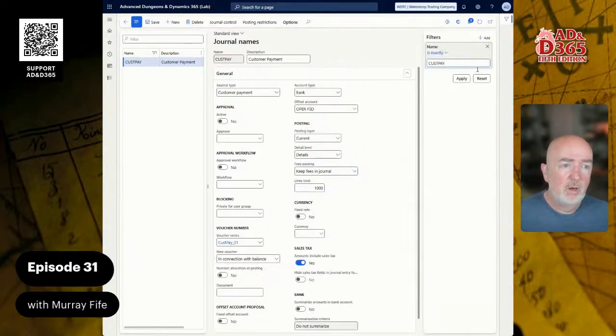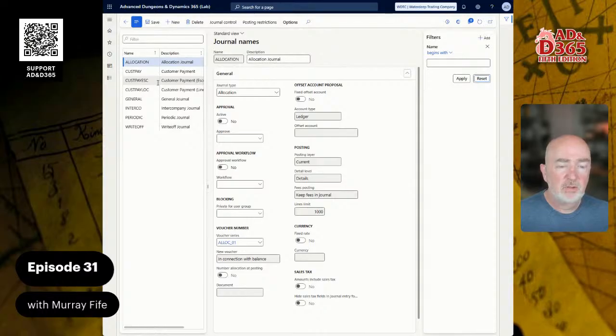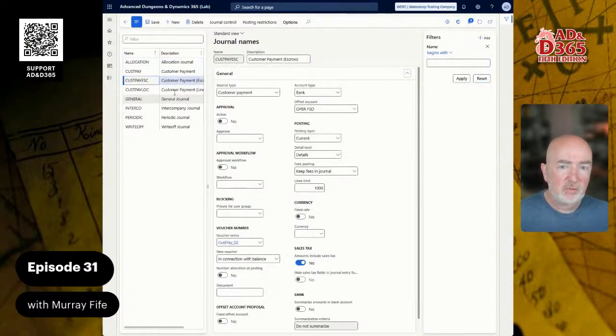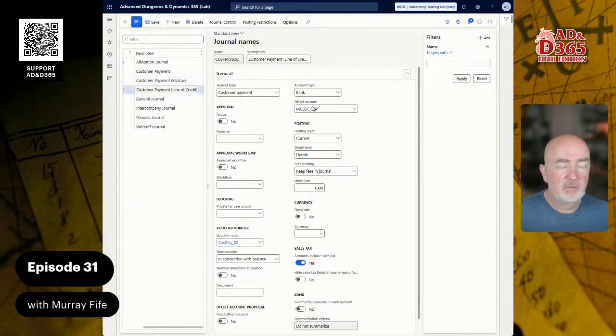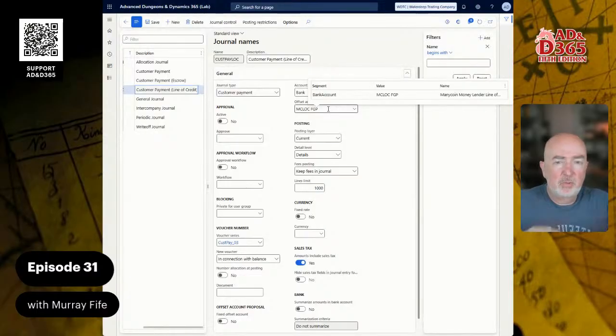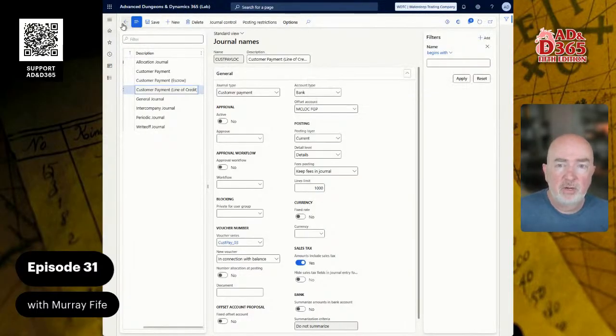Now, if I remove this, then we can see the other payments that we've got. And this is an escrow payment, and then the line of credit is actually going to the money lender. So we've got these different payment methods that we can use that send the money in different directions.